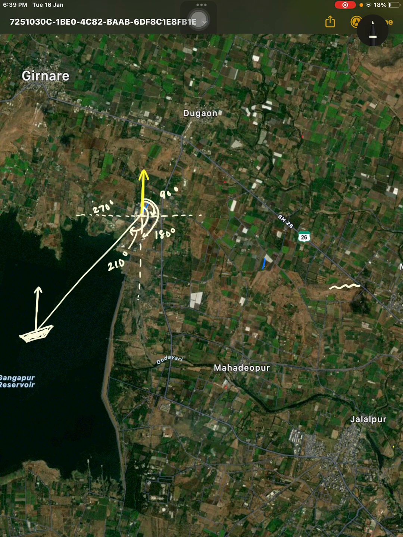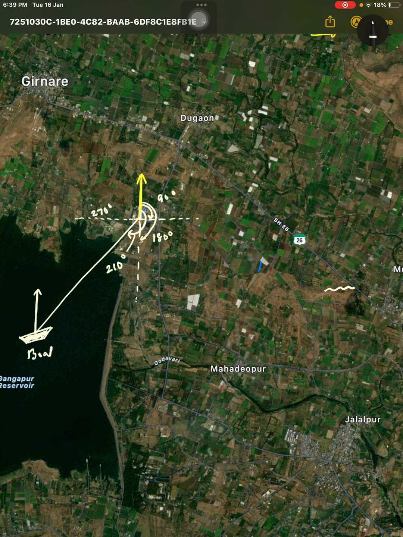How do I read this about the boat? I write the bearing of the boat from Fi is 210 degrees. So this is a language that is used. This is a way that we express ourselves when we write bearing angles. The bearing of the boat from Fi is 210 degrees.